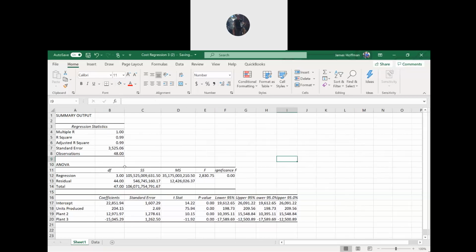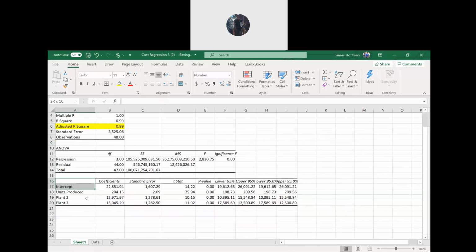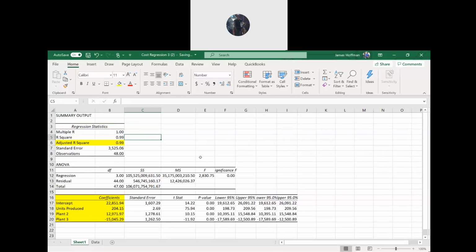All right, the things we need to focus on are the adjusted R squared and the coefficients. Everybody should have values similar to these.